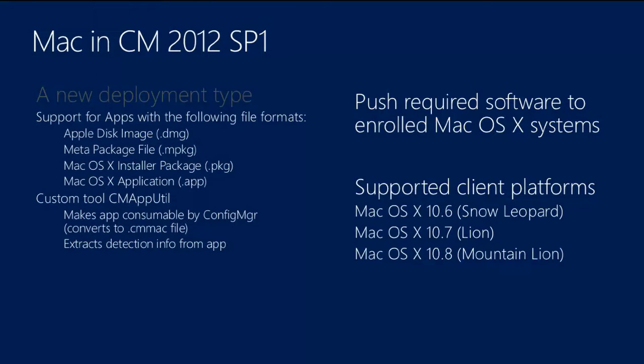It creates a CM Mac file, which includes all the information you need to import it in Config Manager. So the process is to take your existing image, use the tool that we've shipped, and you're able to get something that you can import directly into Config Manager. That includes all the things necessary for the app model. We only support push installation on Macs, though. There is no self-service functionality.